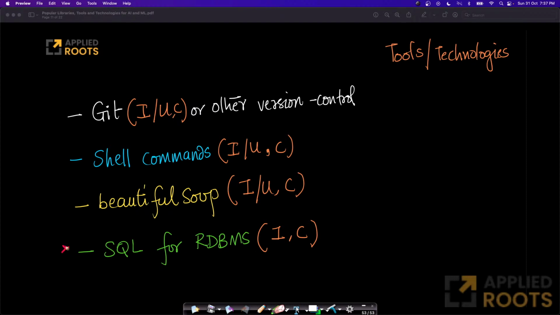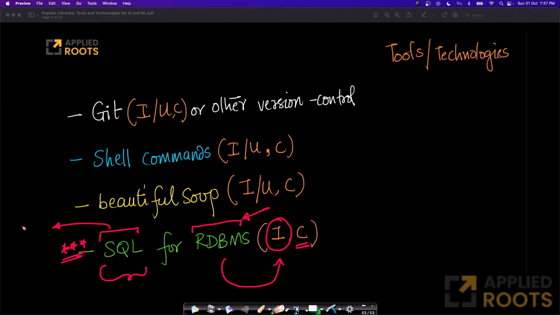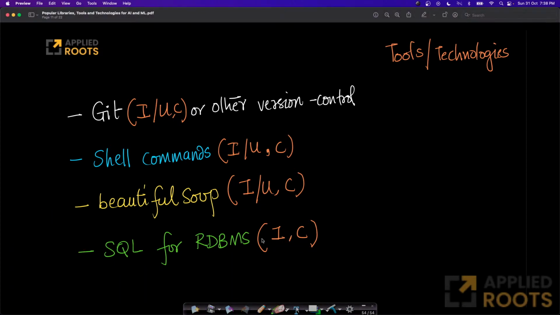Similarly, this is probably, I'll put a triple star here. You have to know SQL. You have to know the internals of how SQL works. There are tons of cheat sheets, but SQL for relational databases is super duper useful. Of course, you have to know the basics of relational databases and what tables and joins are, but you have to be pretty good at SQL for most data science roles. When I say pretty good at SQL, of course, you have to know nested joins and nested operations, right? So you have to be really good at SQL. This is probably one of the most important tools or technologies that every data scientist uses on a daily basis.